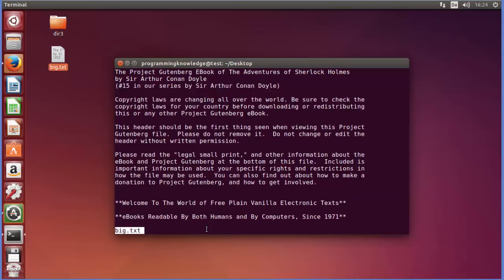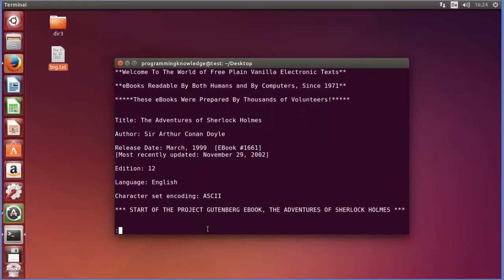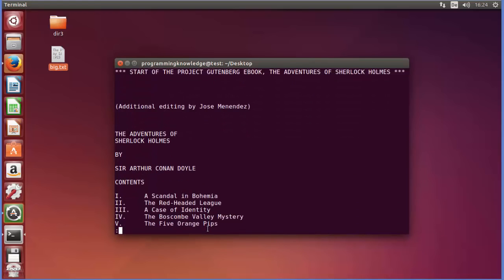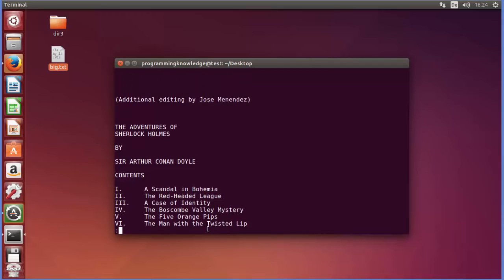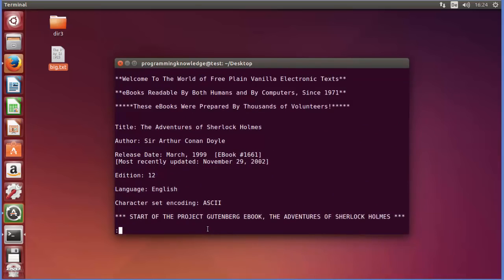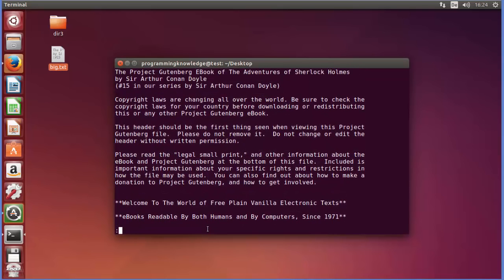If you want to see more of the file, you can hit the down arrow key to go one line down at a time. You can read down, and if you hit the up arrow, then you can read up, or browse over the file upwards.